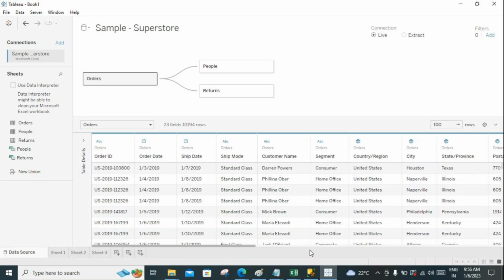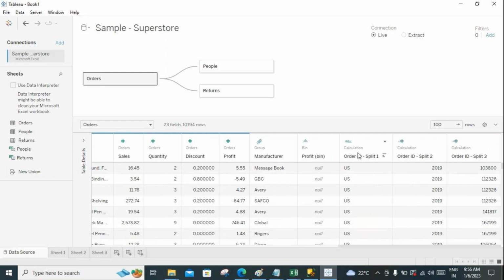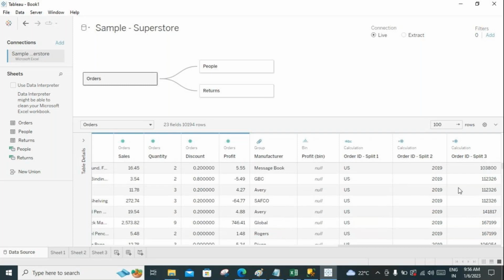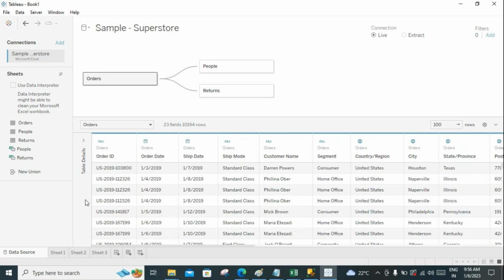So US is separated, the year is separated, and the number is separated. Right? Any questions?